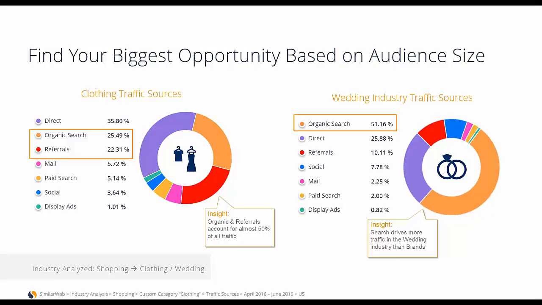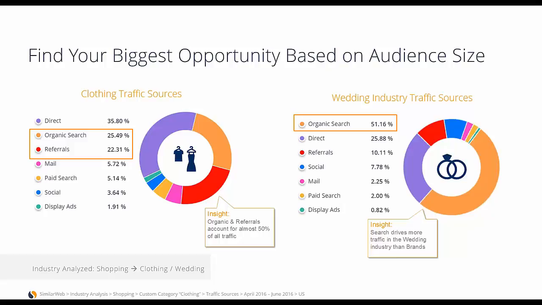And because you can understand at a category-wide level how traffic is flowing, you're going to be able to see where the biggest opportunities are for your industry. If we assume that traffic represents potential audience size, because that's how you market to these people, then you're able to look, per industry, and here we have the clothing traffic sources, and we have the wedding industry, where we've filtered down to just a specific niche of clothing, and we can see very big differences. So in the wedding industry, for example, half of all that traffic comes from organic search. And it's probably the brands, because the next biggest one is direct, that are driving that traffic. So 75% of that traffic is either somebody who knows a brand or somebody who's looking for a brand to buy, Vera Wang and things like that.